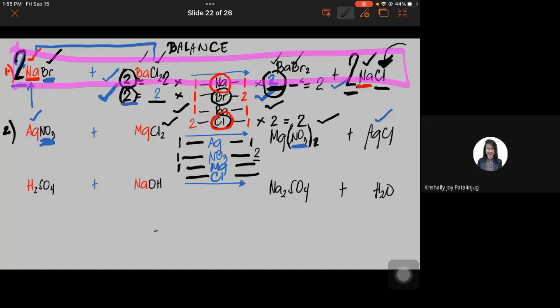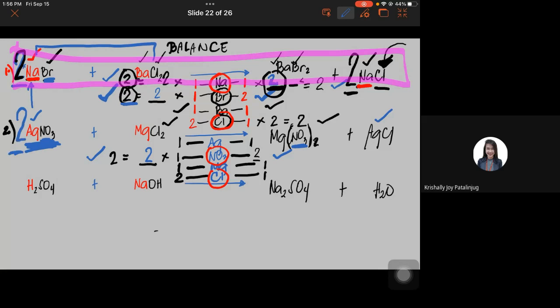Next, magnesium, both sides the same, and chlorine not balanced at both sides. So 2 in the reactant side and 1 in the product side. Okay, let's try to start balancing. You can start with nitrate. Nitrate and chlorine are not balanced. So the same thing that you did in the first equation, we use a multiplier of 2 here to make nitrate at both sides equivalent to 2. So where's nitrate? Part of silver nitrate on the reactant side. So you write 2.